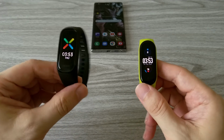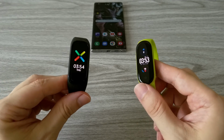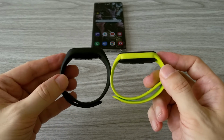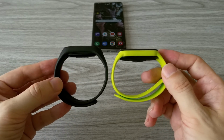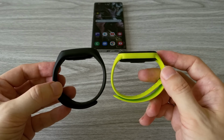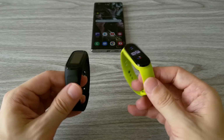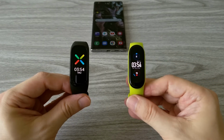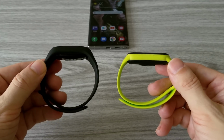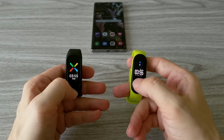So guys, the question is, which one to choose, which one is better? The two watches have a similar price, as the Oppo Band is a couple of bucks more expensive. But I think in this case the price will not be taken into consideration. So, it's all about features. If it's important for you to have a feature that measures blood oxygen levels, then you should go for the Oppo Band, as the Mi Band 5 lacks that feature.